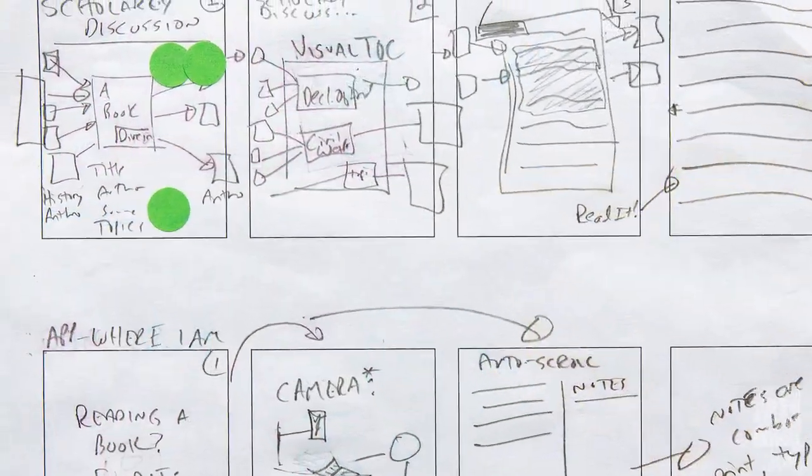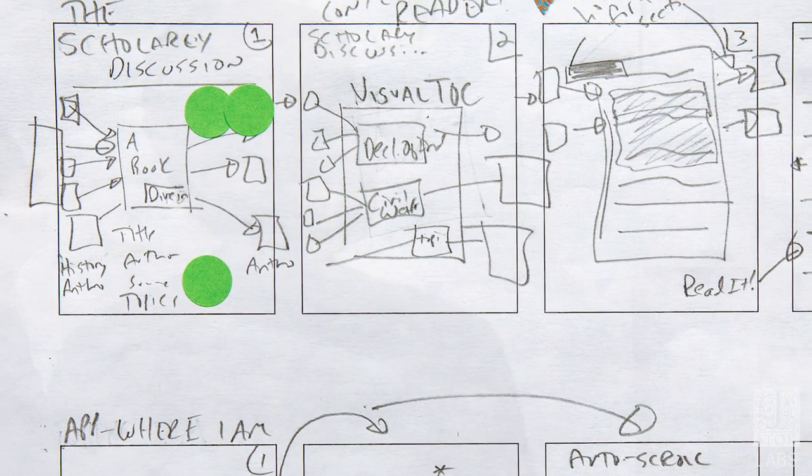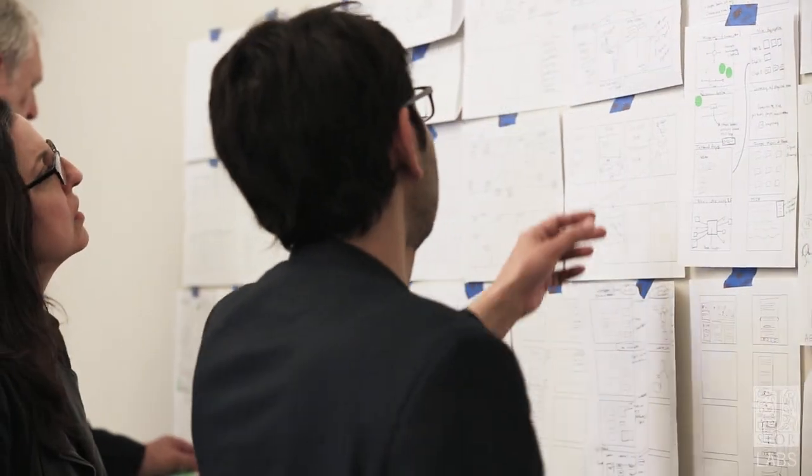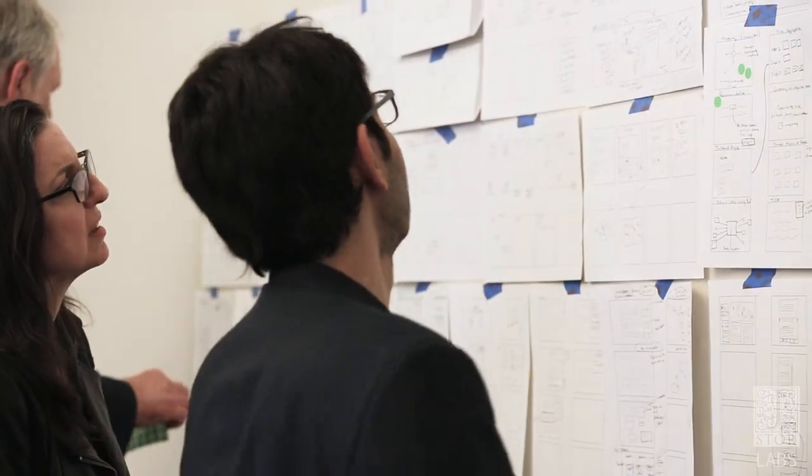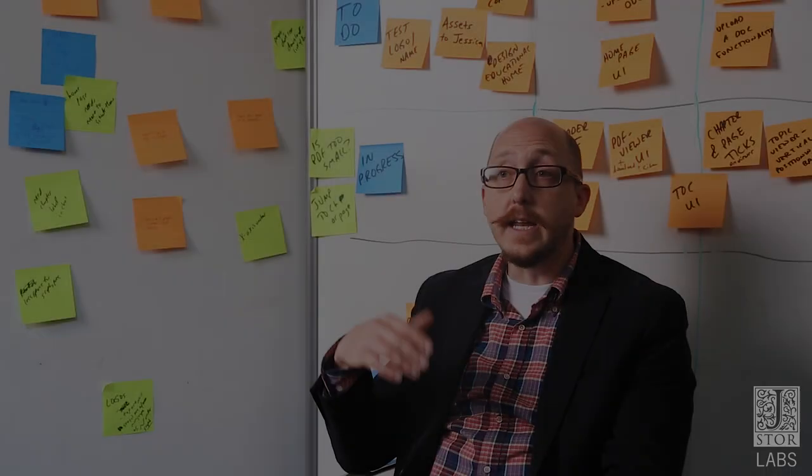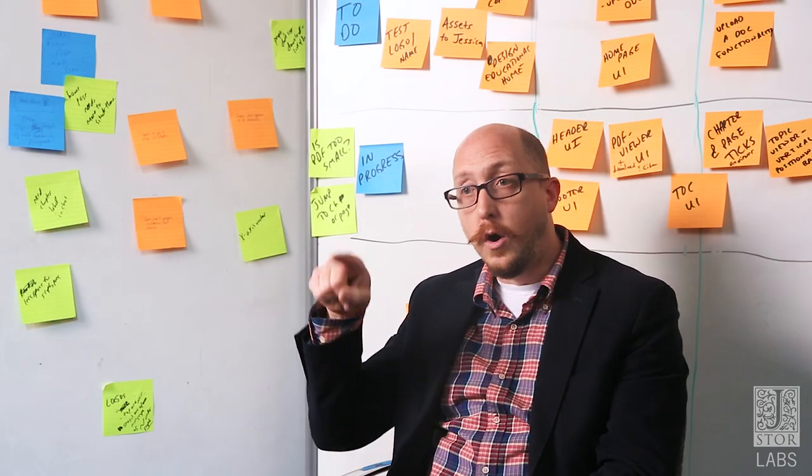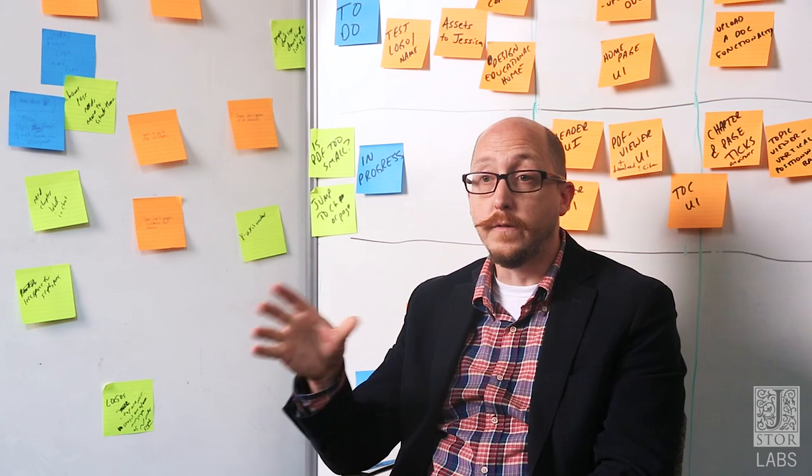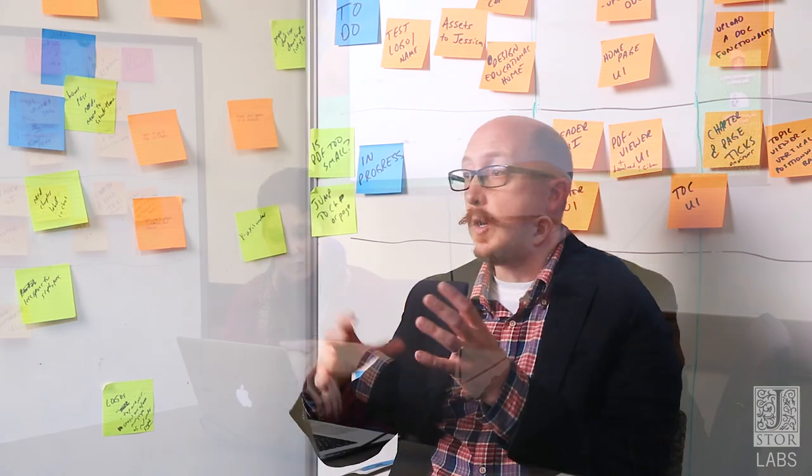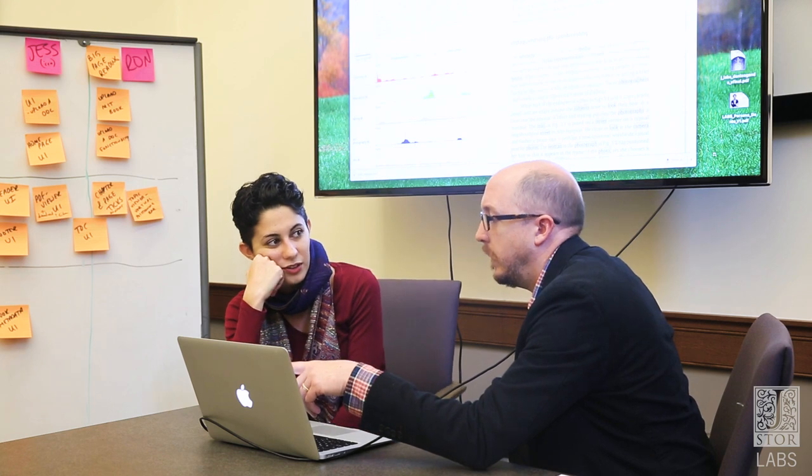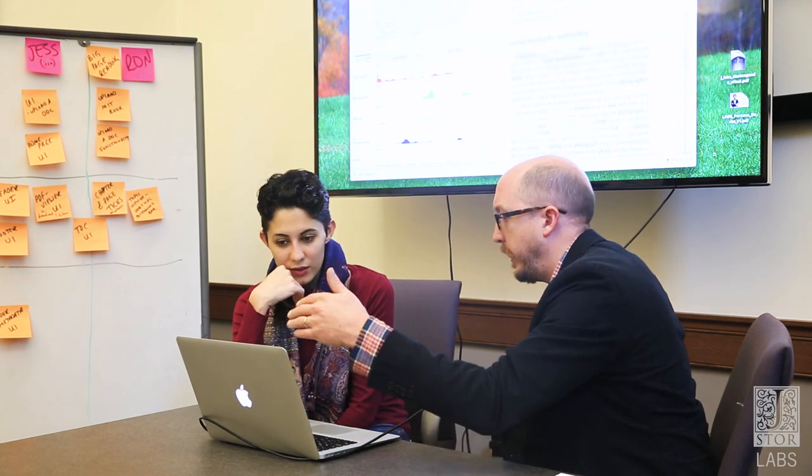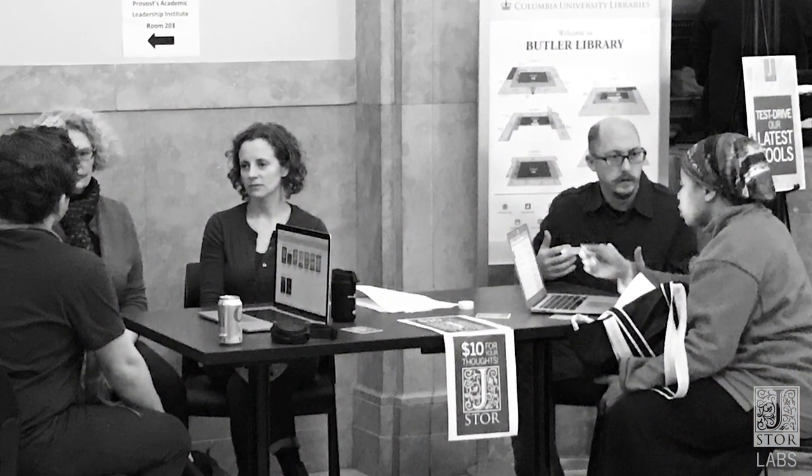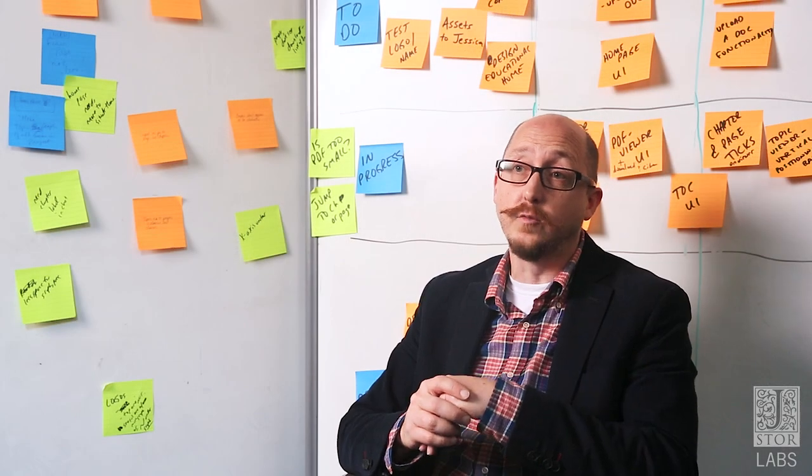The next day we drew up some of those ideas to figure out where the biggest opportunity was. And based on that input, we chose one of the ideas and worked to build it. And then in a final week at Columbia, we honed the idea with interviews with users every day. Some of those were formal half-hour interviews and some of those were what we call guerrilla testing, where we set up a desk out in front of the Columbia Library and asked people to give us 15 minutes. It's a great way of getting lots of feedback really quickly.